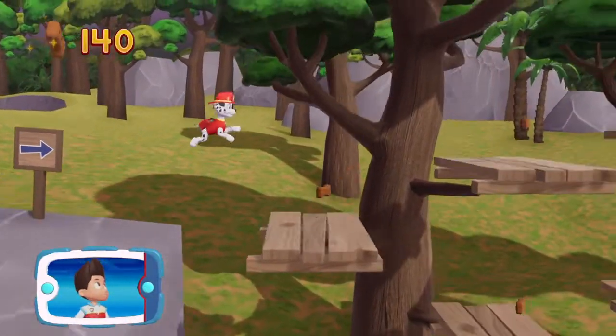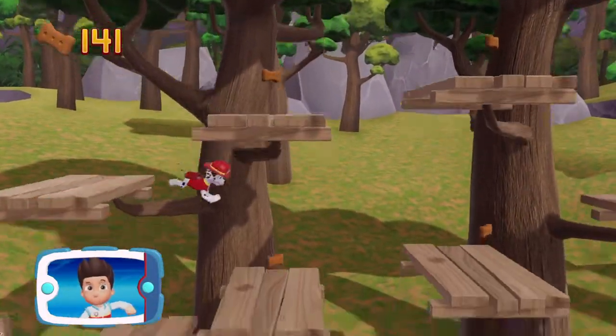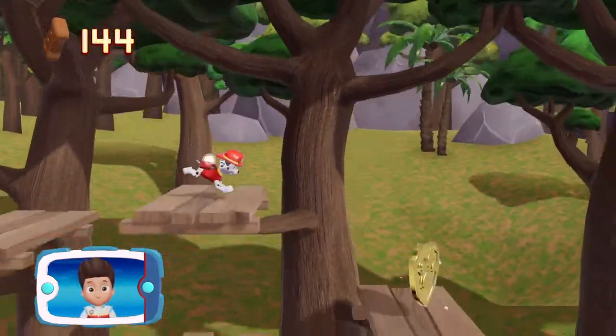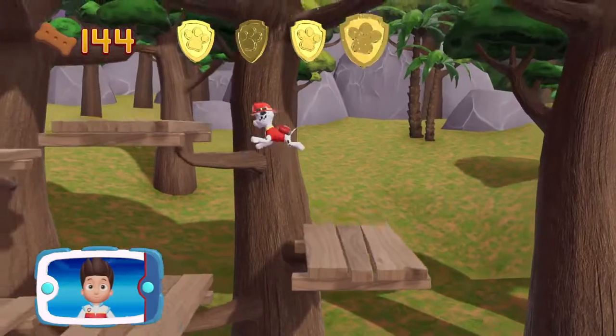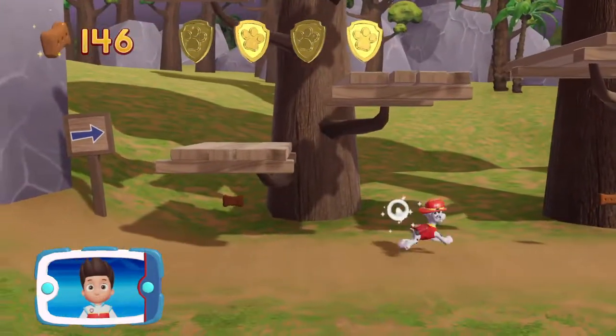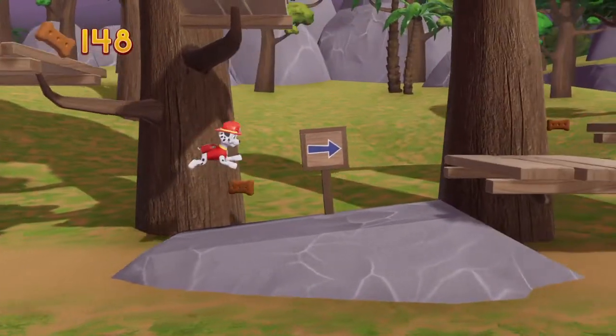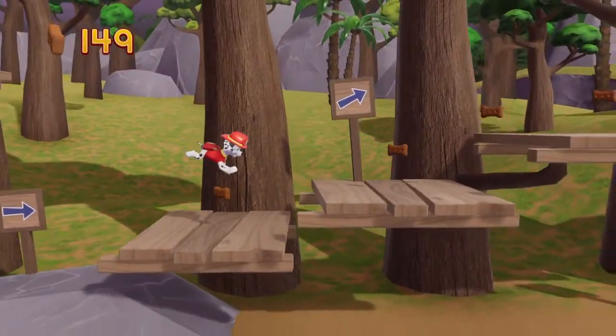I'm detecting a golden paw print somewhere nearby. Collect all the pup treats in a mission to earn special pup treat awards. A golden paw print. Now we need one more. See if you can find them all. Well, I pretty much do have them all, but I need one more.